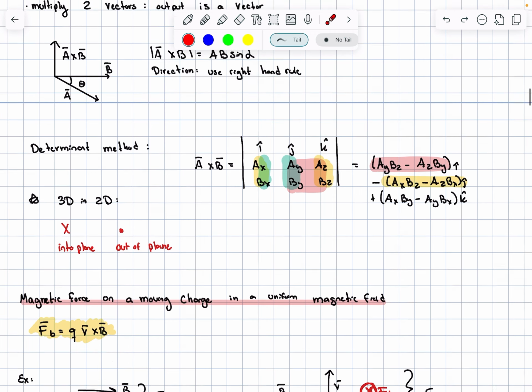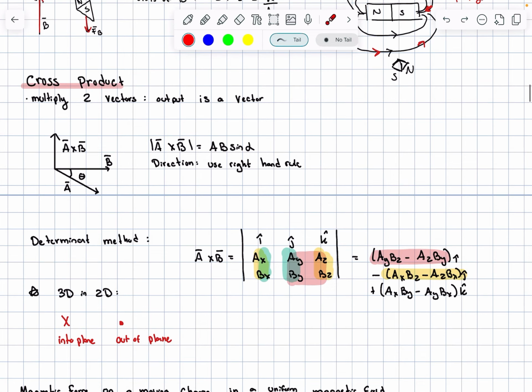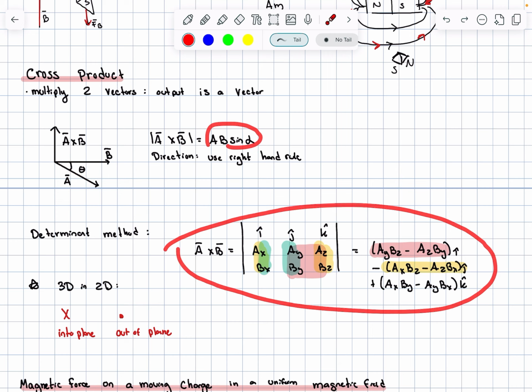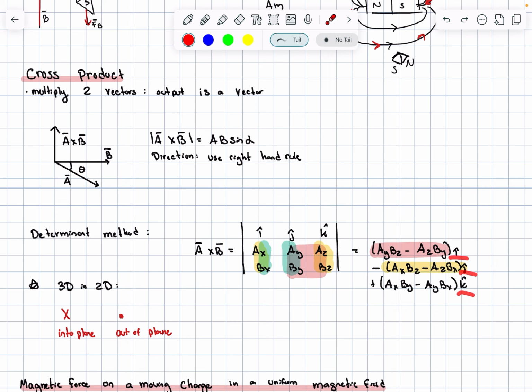Now, if you remember, I told you that we're going to have to use the right-hand rule to figure out where our new vector is. So here we have A cross B, and the magnitude we can just say is AB sine theta, right? So we can do that, or we can just figure out where exactly it is in the I, J, and K, because this just gives you magnitude. So if we want to know where it is pointing, you're going to have to do the following.